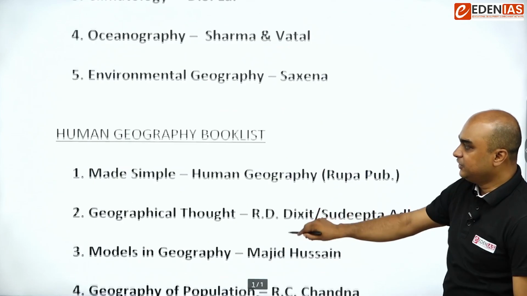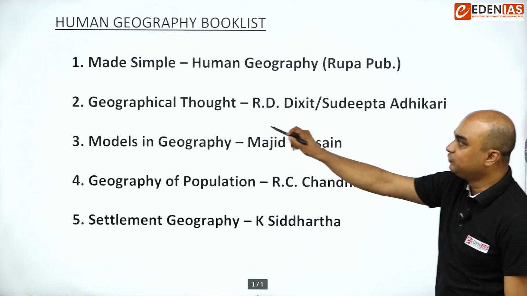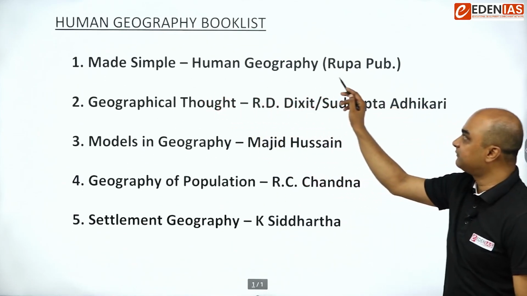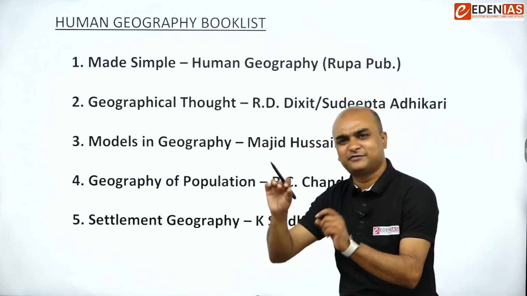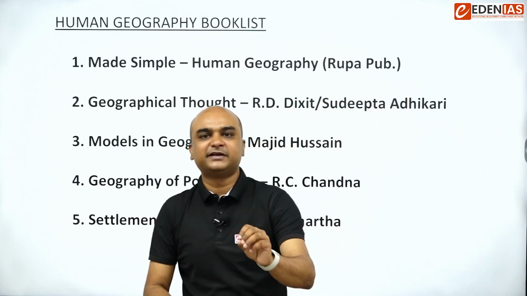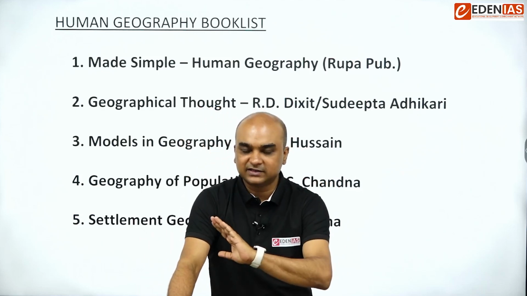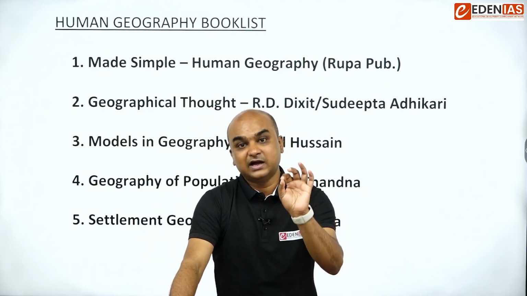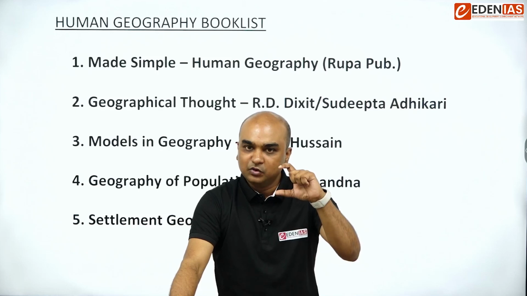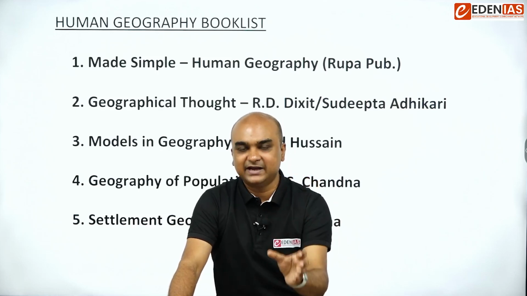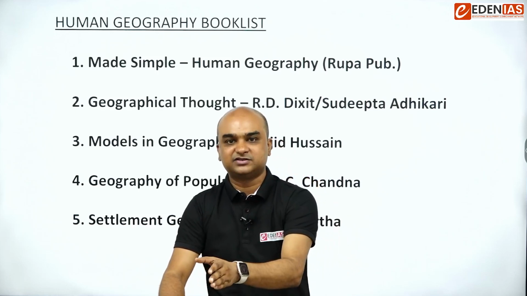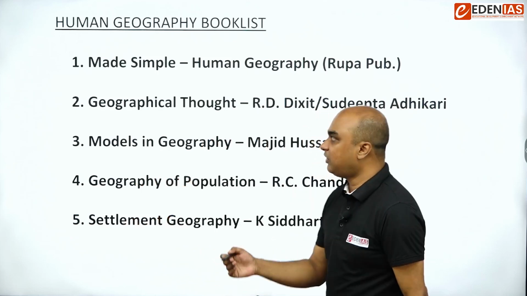Okay, then Human Geography, you have to read Made Simple Human Geography by Rupa Publication. ये एक फिजिकल ज्योग्राफी की, एक ह्यूमन ज्योग्राफी वाली रूपा पब्लिकेशन. मेड सिंपल, जैसा इसका नाम है, सिंपल लैंग्वेज है और अच्छे से दिया हुआ है, हर टॉपिक को अच्छे से कवर किया गया है, and you can use exactly the ideas that are mentioned there in your answer sheet. It will improve the quality of your answer.